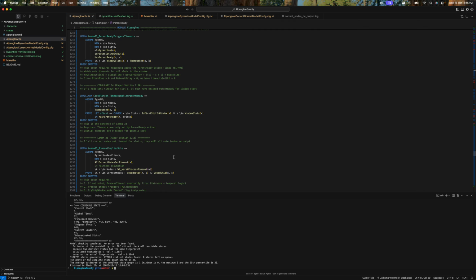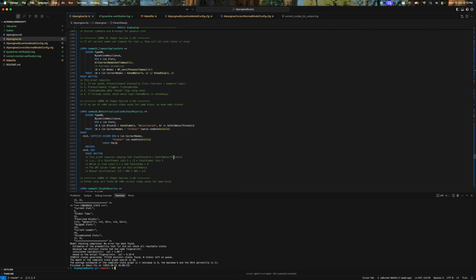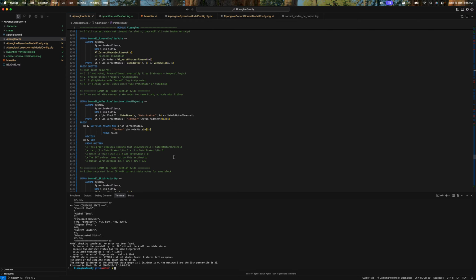So let's move into Lemma 35. Timeout implies vote. What this says is, if all correct nodes have timeout set and process timeout is fair, then all correct nodes eventually vote.